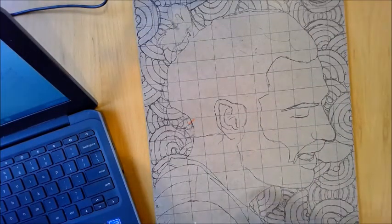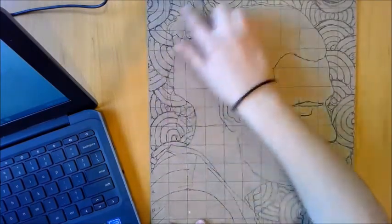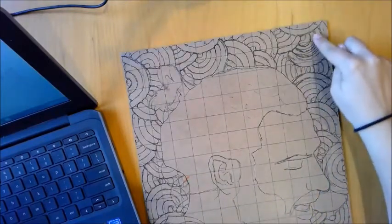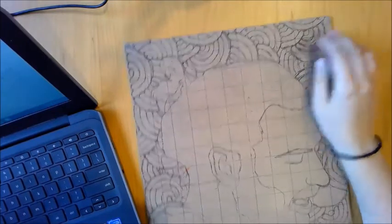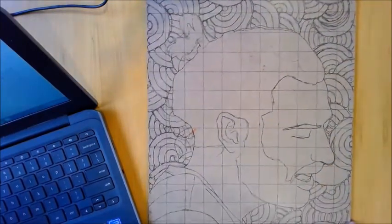All right, so this is what it's going to look like when you finish doing your portrait and your motif. This is all you really need to do the sketches. If you have any flub ups and that kind of stuff, make sure you erase them before you start painting. Also, make sure you erase all of your grid lines. You no longer need those when you start painting.